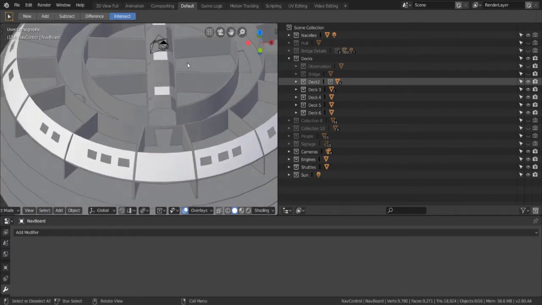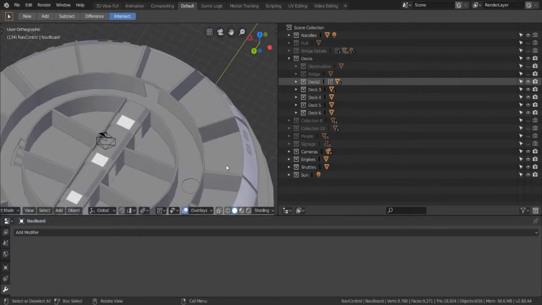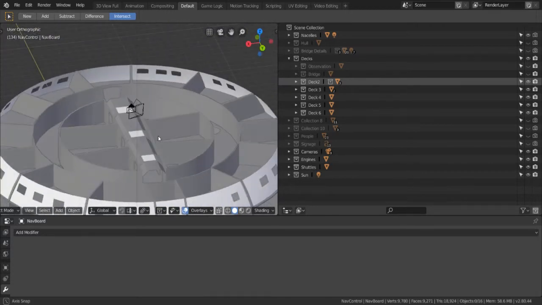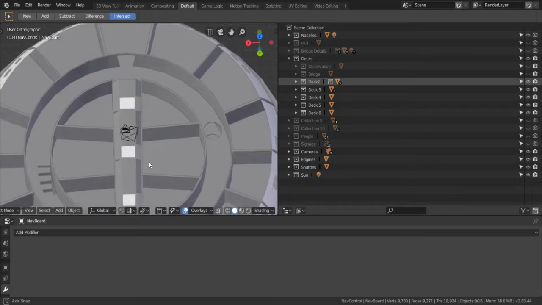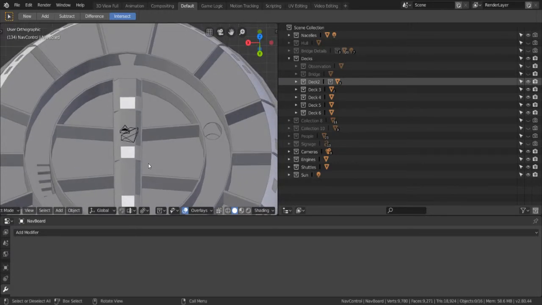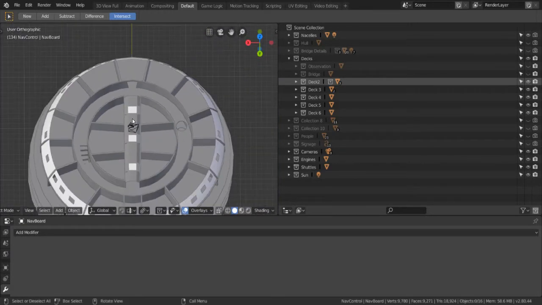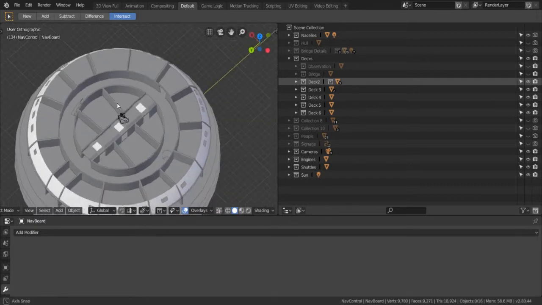Every once in a while, going down the hallway, you would see a piece of mechanical work sticking out from the wall and somebody working on it. So they didn't necessarily hide everything by the time of the original series. And here it's going to be a step back from that.